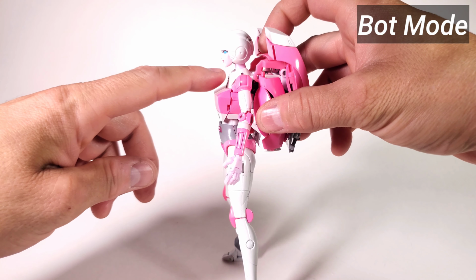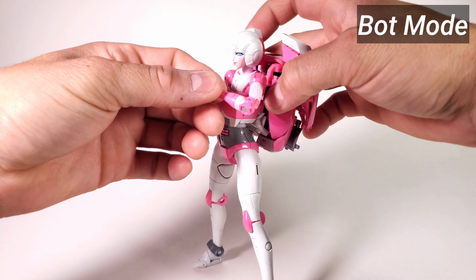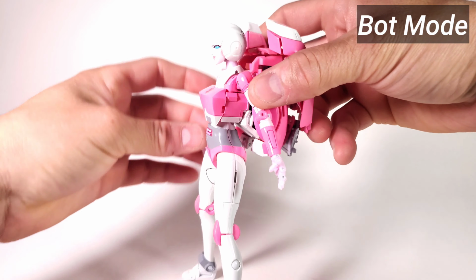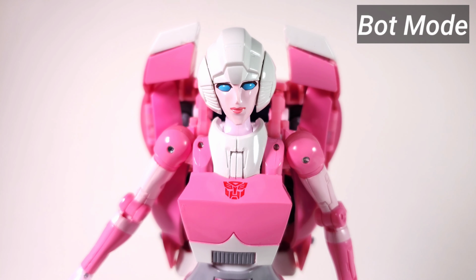Kind of feels like her boobs kind of sit low. I kind of wish that it was more angled up, but it wouldn't have been able to get that kind of angle right there with the arm. So I kind of see why they did it, and it really doesn't look that bad. Other than that, I mean, the figure is amazing. I'm gonna take a closer look at her up front.